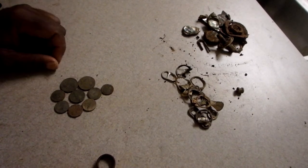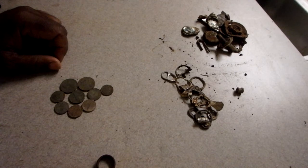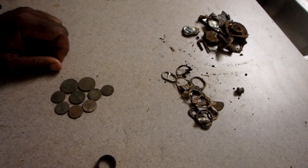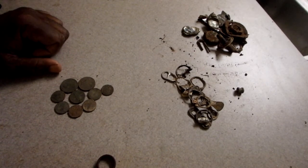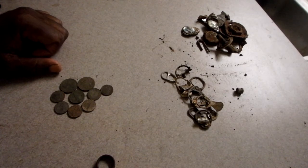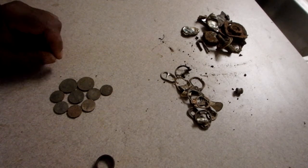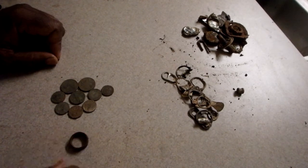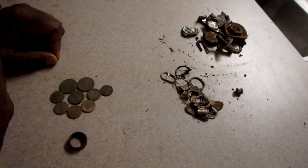All of our focus is jewelry hunting, potentially, if we can find it. But you have to do an effort-to-reward calculation. Unfortunately, the jewelry we like — even that gold and platinum ring — came in the high end of the junk range, 69 or 70. So I very easily could have passed that off as another pull tab. It was just my good fortune to find a signal that varied a little bit from the ones around it, and I picked it out and went for it. Most of the time we're going to be dealing with things in the pull tab range, right at the edge of it.